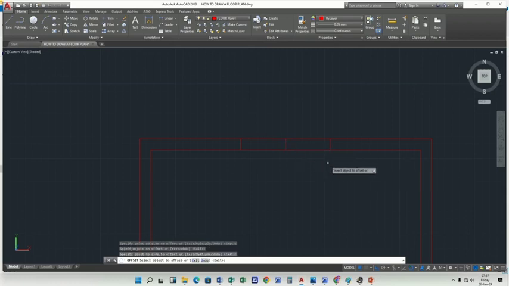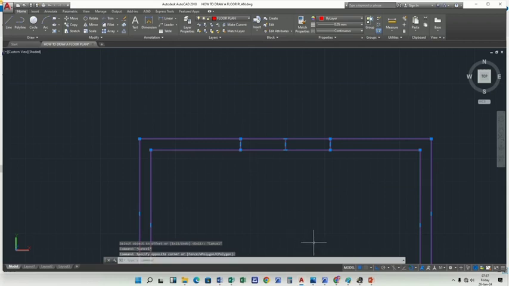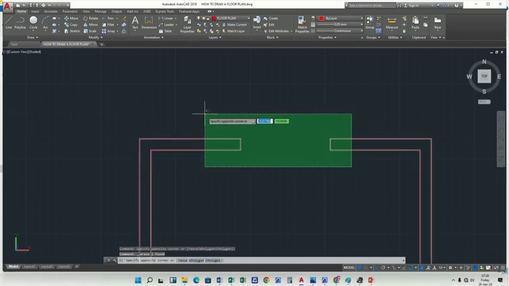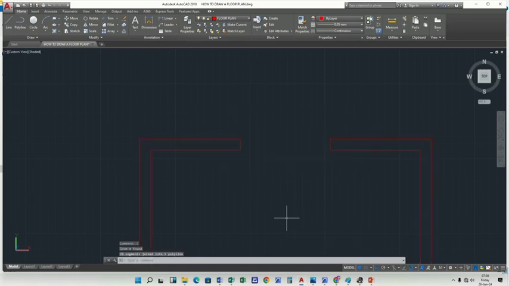After that, I'll highlight everything, press escape, then I write all that part, and then I type TR for trim, then enter, then click there, click here also, and there, then escape, then highlight the middle part and delete it. And then I'll join now by typing J and enter.